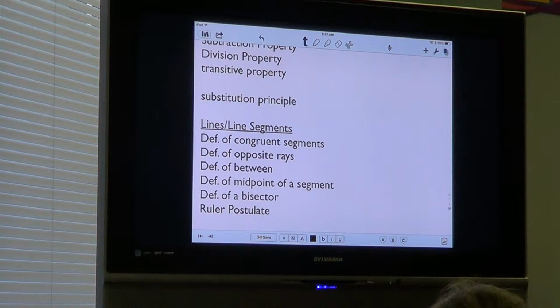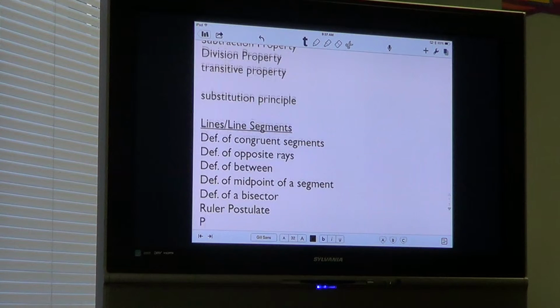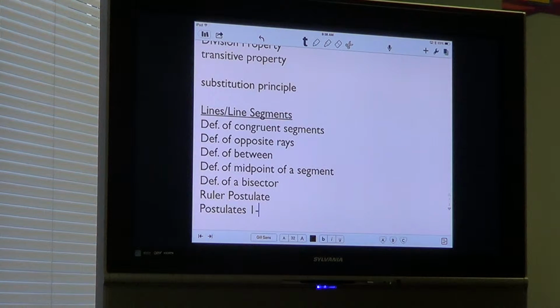Yeah, I was looking at 1 through 6, and we might use them occasionally, but not very often. For any 2 points. I'll just put postulates 1 through 6, and then if I can find an example of a proof. Did you have an example for number 5? Matt? No. Okay. Some of you came up with examples and stuff. All right.